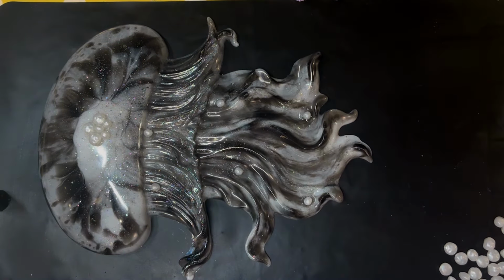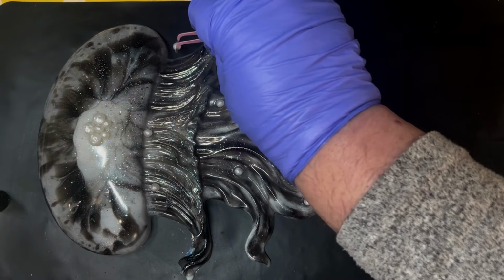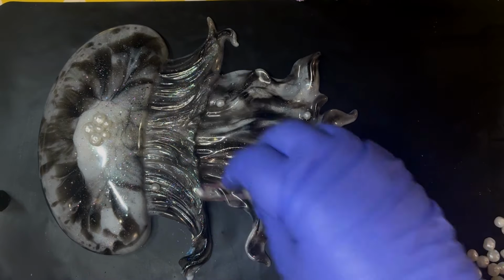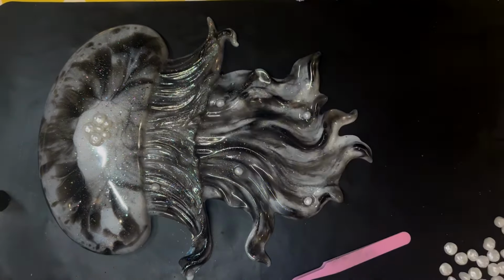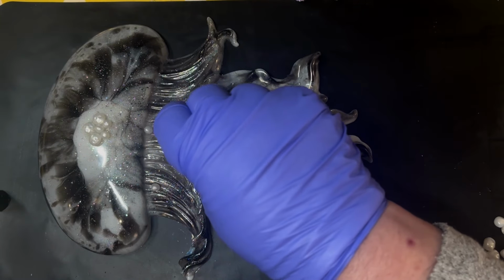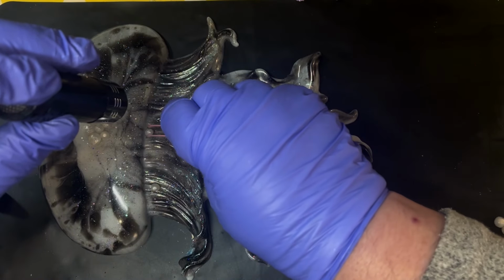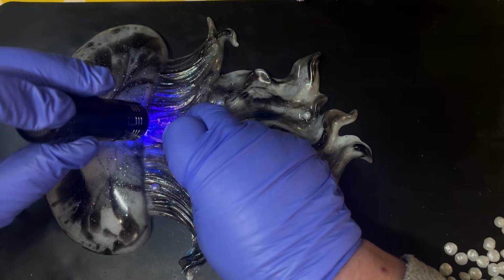So I just decided, shall I put some on the petticoat, the frilly petticoat part? And I thought, yes, I need to. Obviously, you don't have to do this bit. You can just leave it with your UV resin in it. If you're more than happy, then just leave it. Or you could add other things to it as well. Perhaps if you've made some little shells out of resin, those would look lovely.